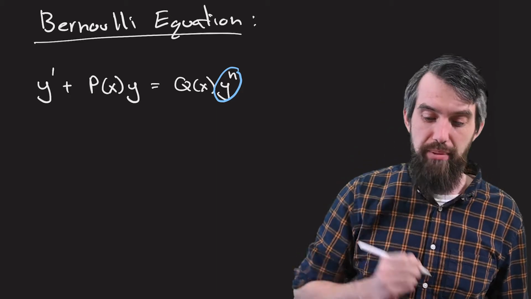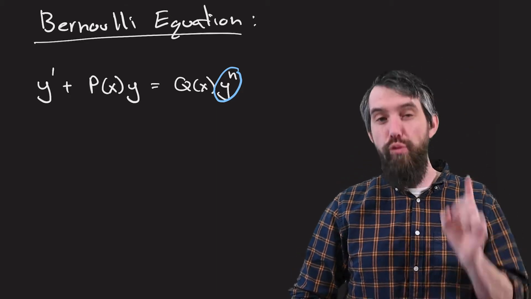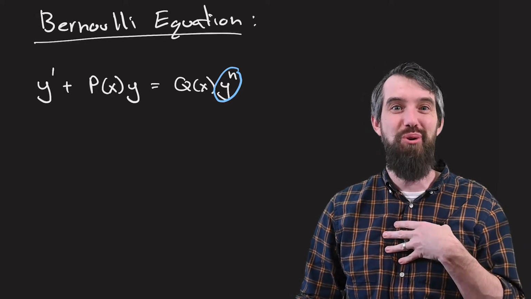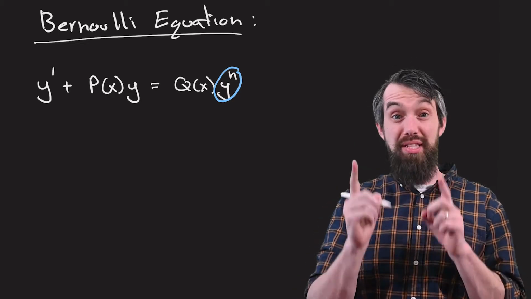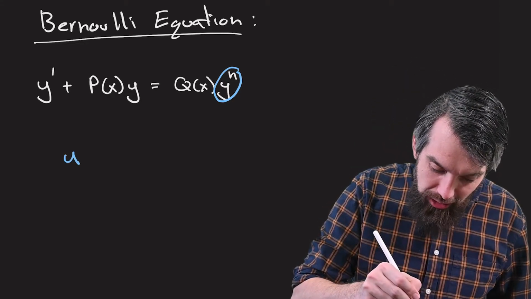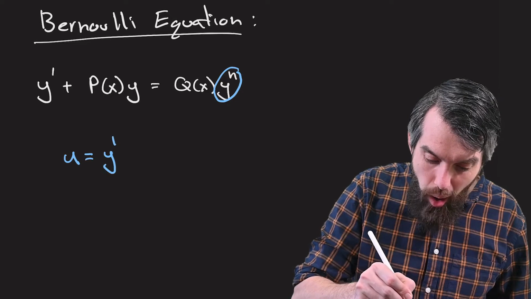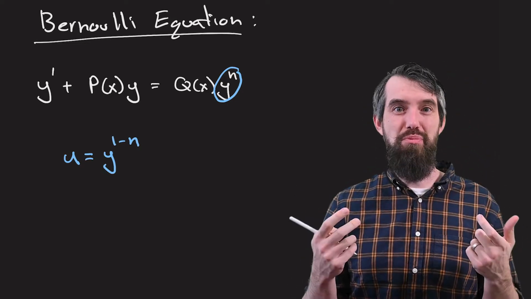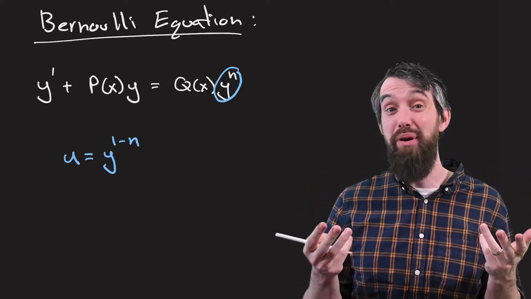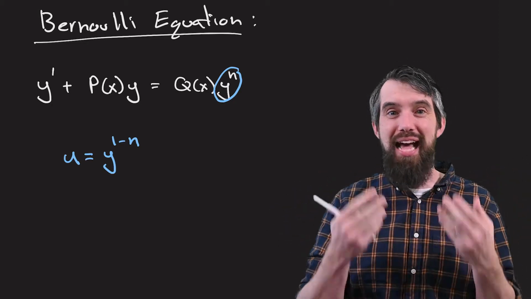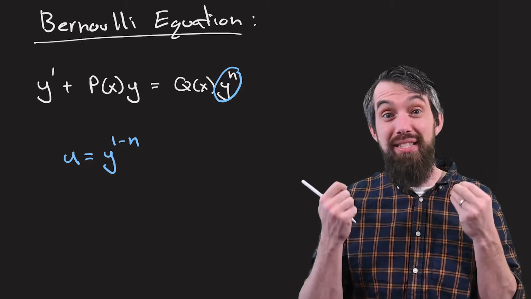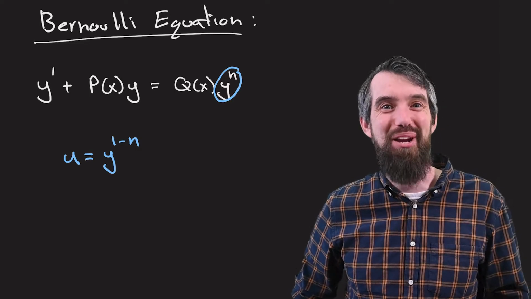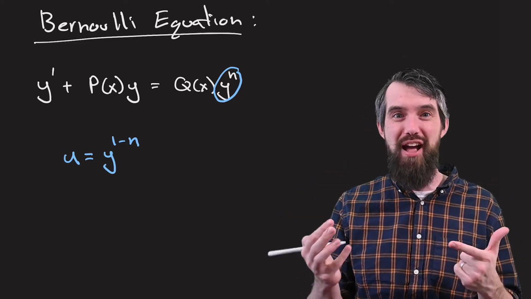Because here is the trick. I'm going to do a change of variables. I want this to be a first order linear differential equation because I know how to solve first order linear differential equations. So the substitution we're going to use is the following. I'm going to let u equal y to the 1 minus n. So this is a definition of a new variable called u. Now, I've just sort of pulled the substitution out of thin air, but for our purposes, we're going to verify that yes, this actually works and transitions the Bernoulli equation into a linear first order, and then we'll have a little bit of practice doing linear first order equations by the method of integrating factors to get to our final answer.